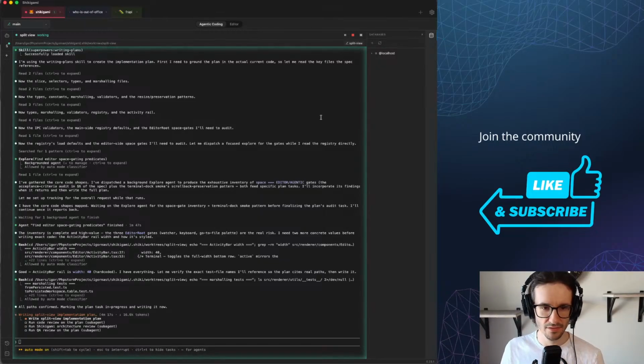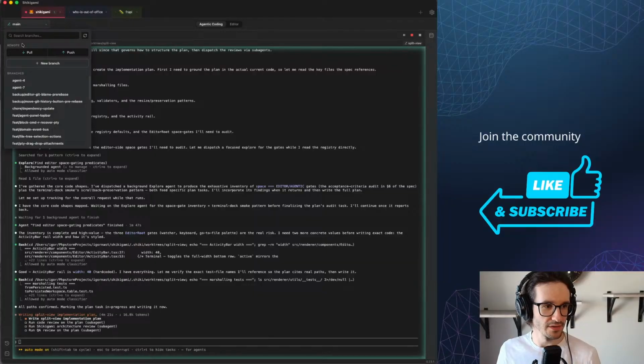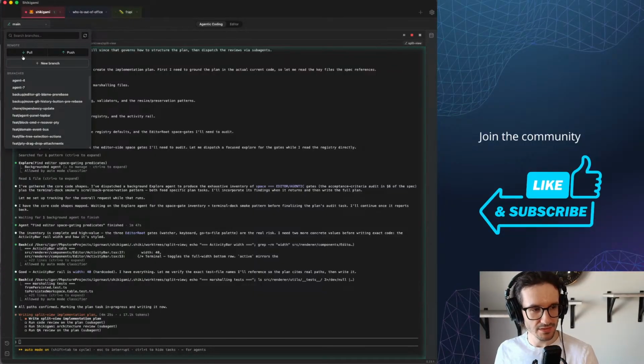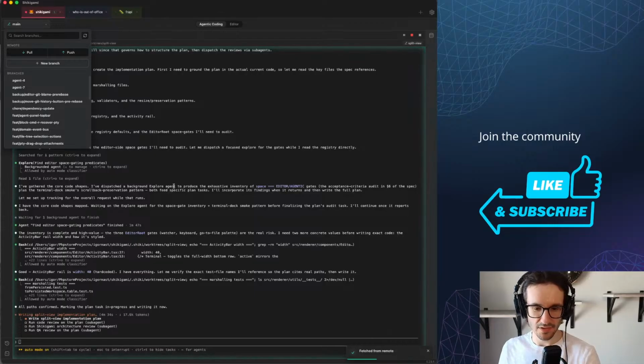Okay, so that's the second thing, and the third one is an improvement for the Git branches selector. Now it reports with notifications whether an action was successful or not.